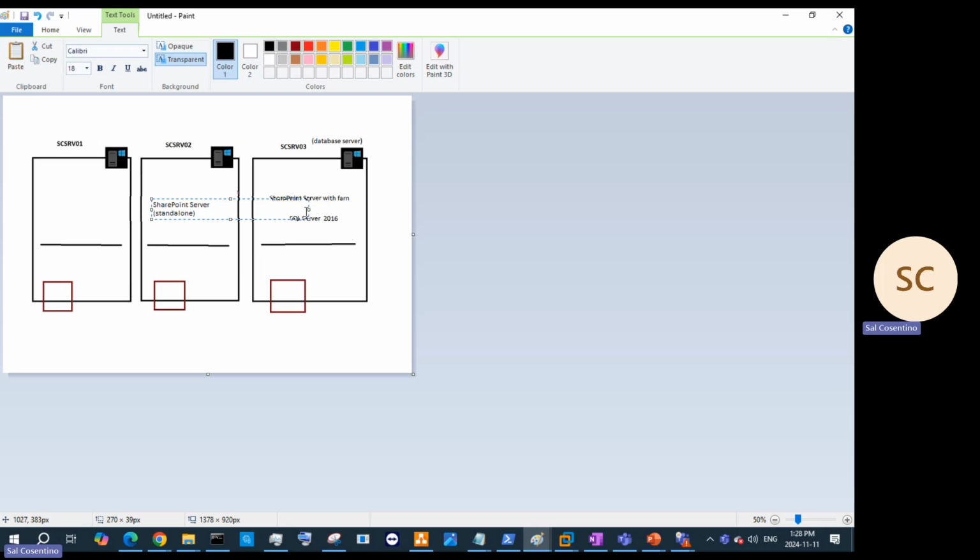That's important to understand, right? And these are all going to be on Windows Server 22. That's going to be our operating system.